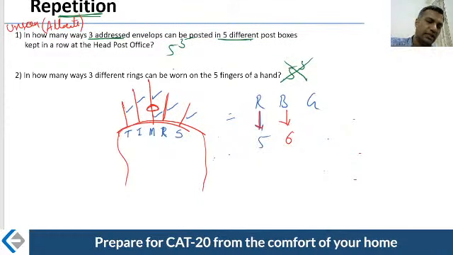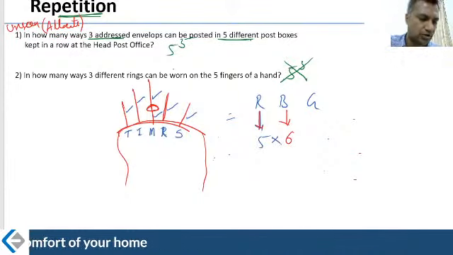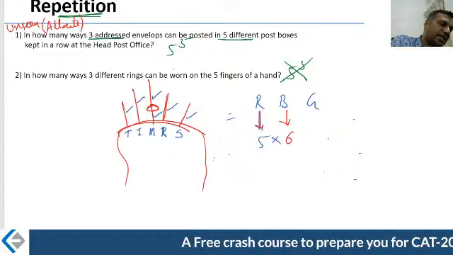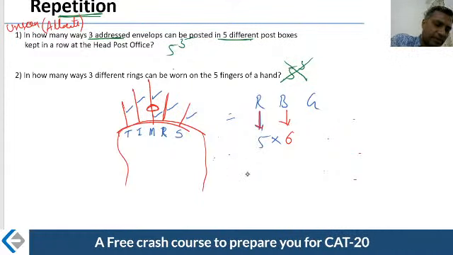So up or down. Therefore that can be done in 6 ways. Now put the number of ticks there. 6 ticks are there. It can be done in 6 ways. And finally you decided that okay, the blue finger I will keep it here.